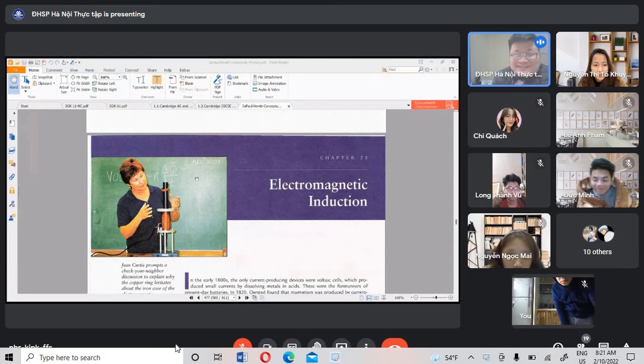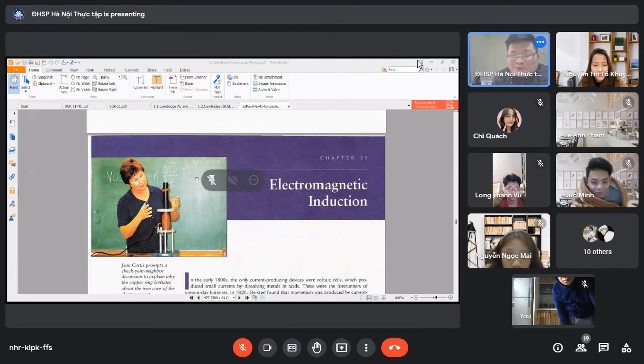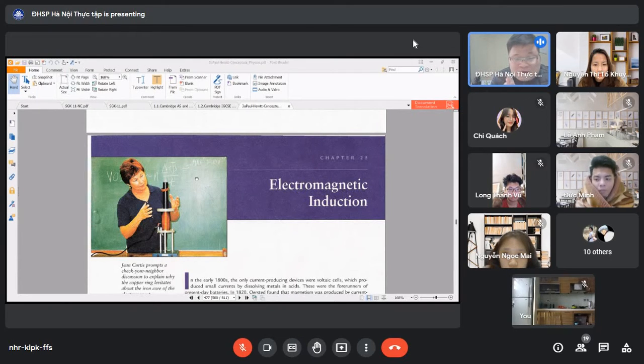One phenomenon and several principles. The phenomenon is electromagnetic induction, and Lenz's law is also a kind of principle. That is the principle to define the direction of the induced current. The phenomenon is just about when it happened, and Lenz's law goes a little bit after, guiding us to define the direction of such induced current.